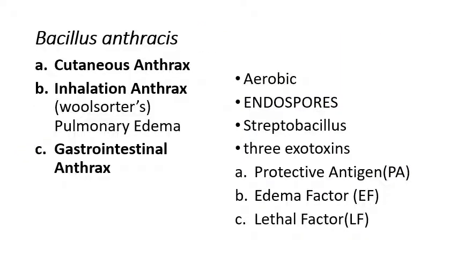Now, there is a particularly nasty disease called inhalation anthrax, and it's one of the characteristics of wool sorters disease. So, if you have wool sorters disease and you have specifically cutaneous anthrax, the word cutaneous means skin, right? If you have cutaneous anthrax, it means you have eschars or these runny blisters on your skin. If you have inhalation anthrax, that means you inhaled some endospores and it causes runny blisters on the inside of your lungs. If you have one or two runny blisters on the inside of your lungs, it causes pulmonary edema. That means your lungs will start to fill up with water, which will choke you.